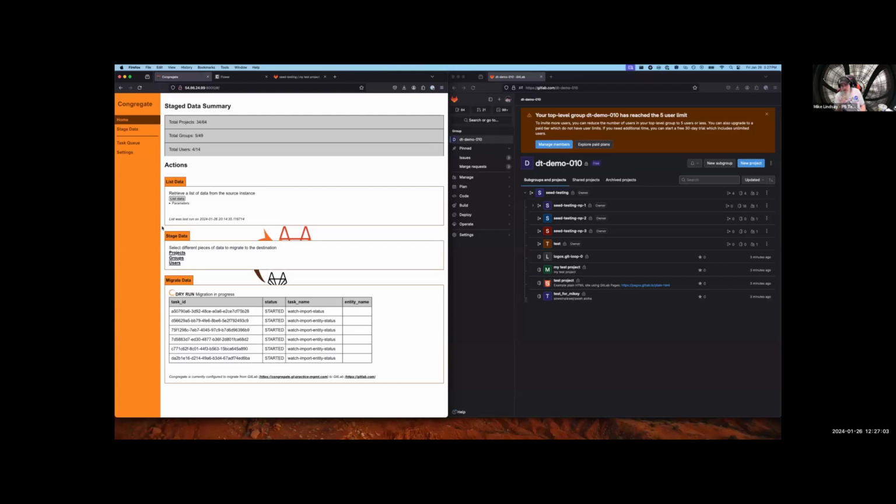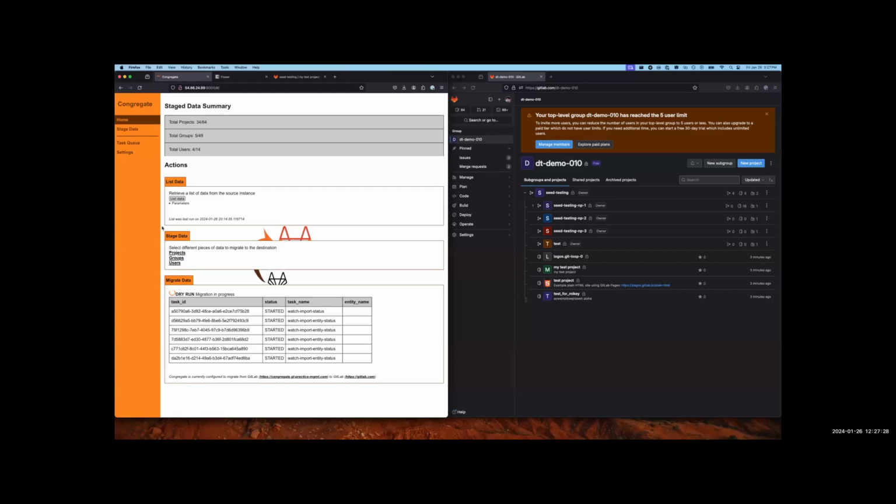Does that help, Nikki? No, I think like Glenn says, in this case GitLab.com should be able to connect to the Congregate instance. So I'm just trying to understand how we verify this direct transfer works.